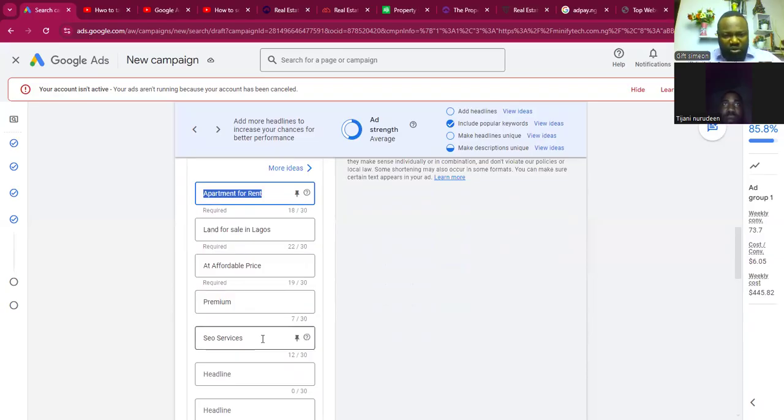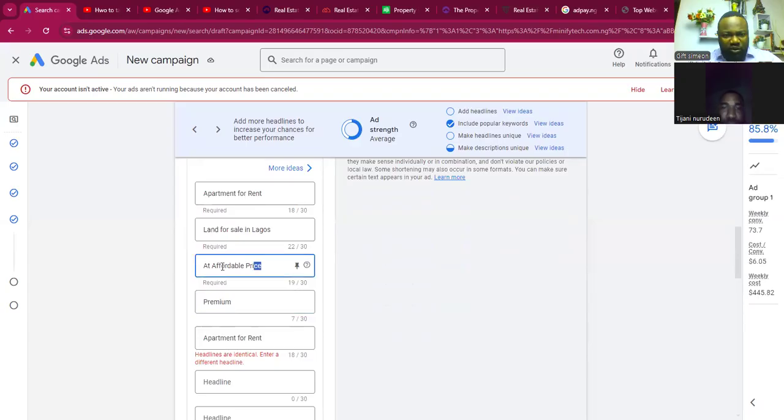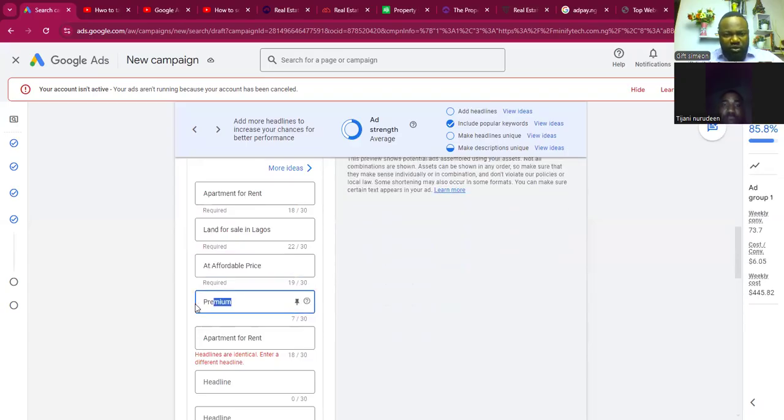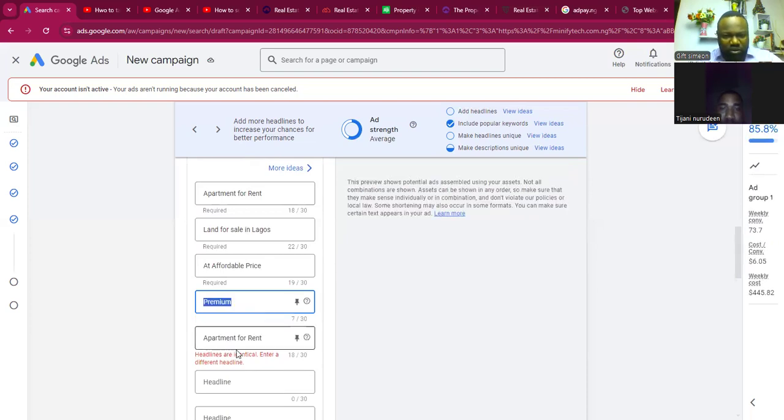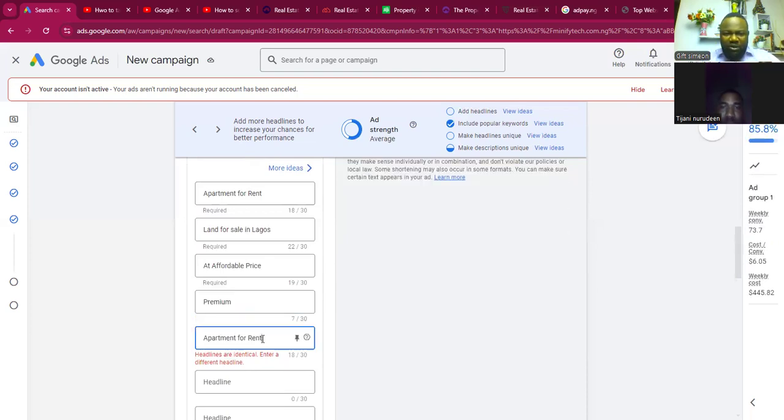So you probably want to play with these headlines. All right, probably want to play with these headlines with your different keywords. So with your different keyword, apartments.